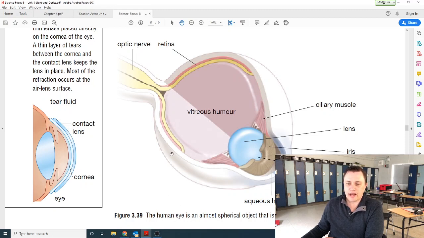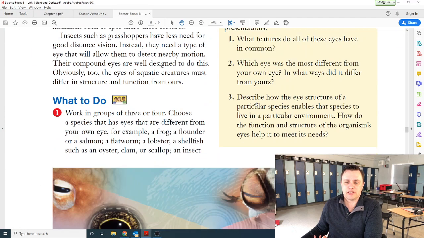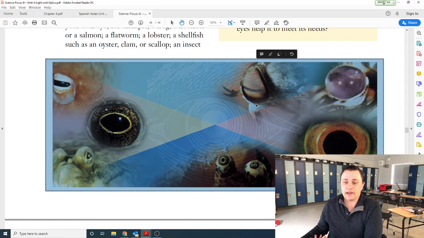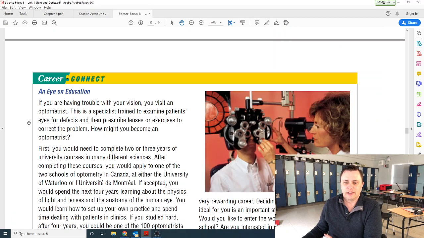We're going to dissect an eye for you guys and you will be able to see the vitreous humor. It's super cool. You won't be able to see the aqueous humor in the front of the eye. We'll show you guys the pupil and the iris and we'll get it all over our hands and you will marvel at the color in the back of the eye, all sorts of really cool things that you will see. And I'm going to put up so many videos this week about different animal eyes. I just have a crazy amount of videos because this unit I really enjoy a lot.